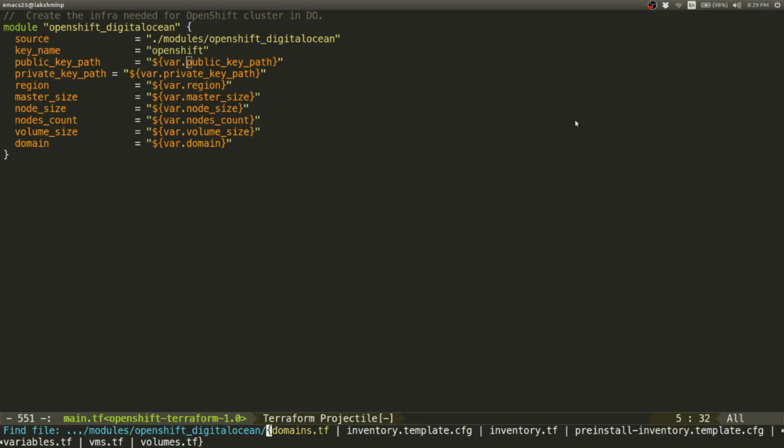So an inventory is an Ansible input which Ansible takes and then runs or provisions software based on whatever inventory input we give. And this inventory is generated by Terraform, because Terraform knows the IP address and the domain names and all the other stuff about the nodes which it just created, and it gives that as the inventory input to Ansible. There are many ways to go about it, but I choose this as the simplest way, and I'll tell you why in a short moment.